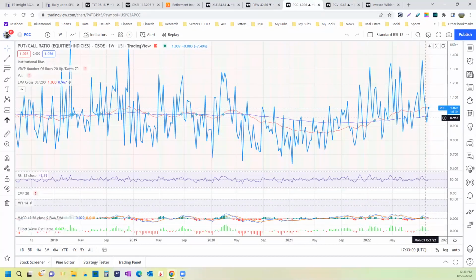Stock market rallied. Now they're rebuilding their short positions, and the market today is having a hard time deciding what it wants to do. I think you're going to see the put call ratio go back up here even higher. Stock prices will be going down and down and down as put call ratio goes up. Eventually it'll spike. Then it has to come off. Then you'll get your next bear market rally. And maybe it'll be the last bear market rally. Maybe it'll just be the start of a new bull market.